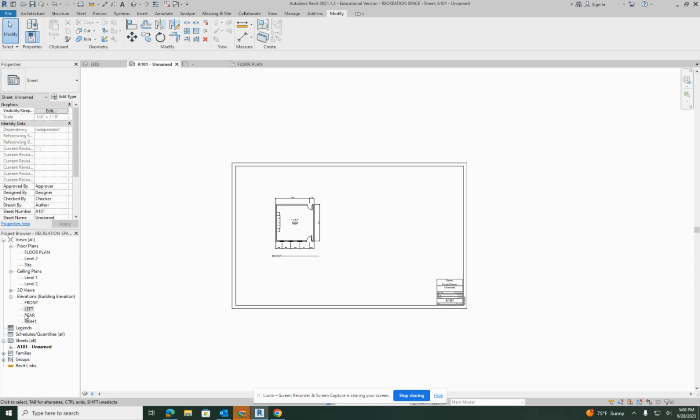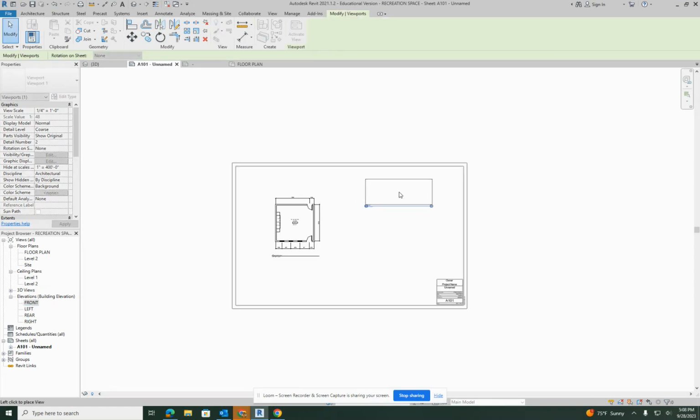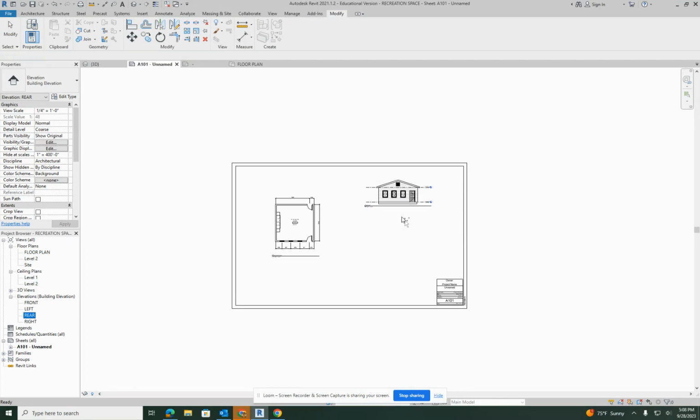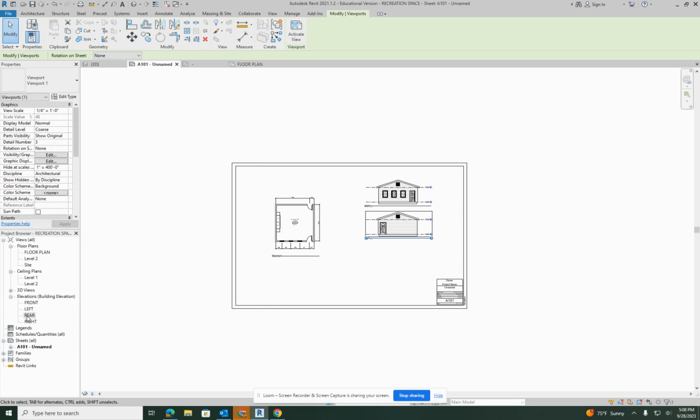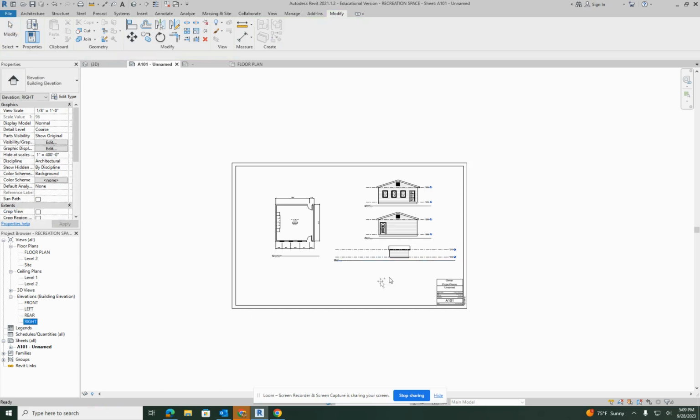All right, so I'm going to put these on the sheet. I'm going to drag them out, front, rear, left. Something wrong with that one. No. And we'll go back to it. And right.